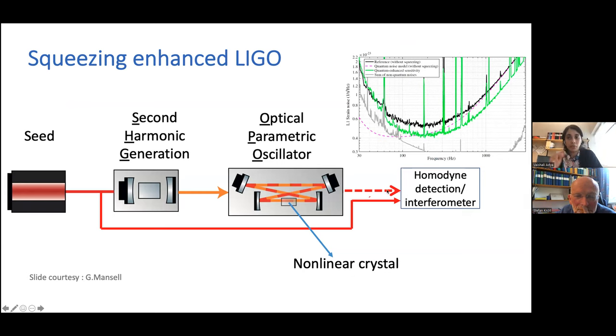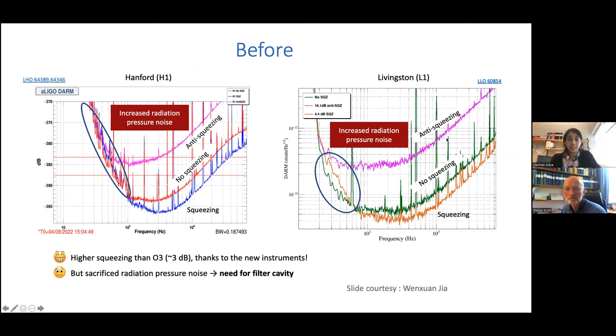For the third observing run, it was just these main components that produced phase squeeze states that were injected into the interferometer and improved the sensitivity of the LIGO detectors. That's what you see here in green, compared to the case where you don't have squeezing in, which is shown in black. Now, surely that should have made the radiation pressure effects worse, right? Yes, you would be right in thinking that, and these sensitivity curves are showing exactly that. While the high frequency sensitivity improved, you could see that the low frequency bits degraded.